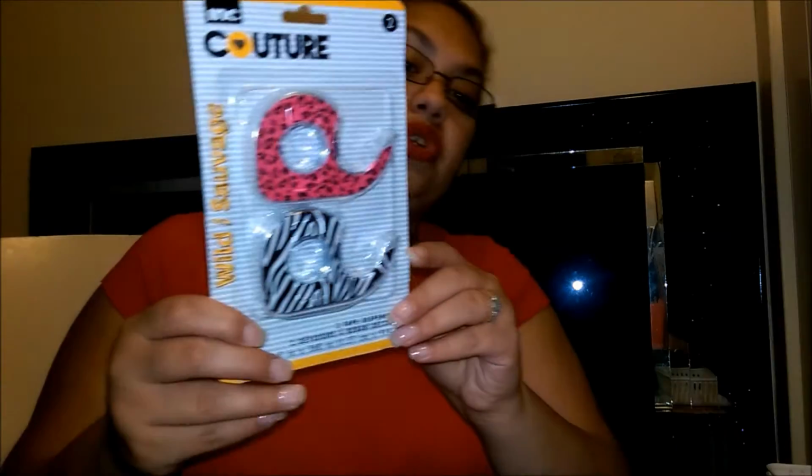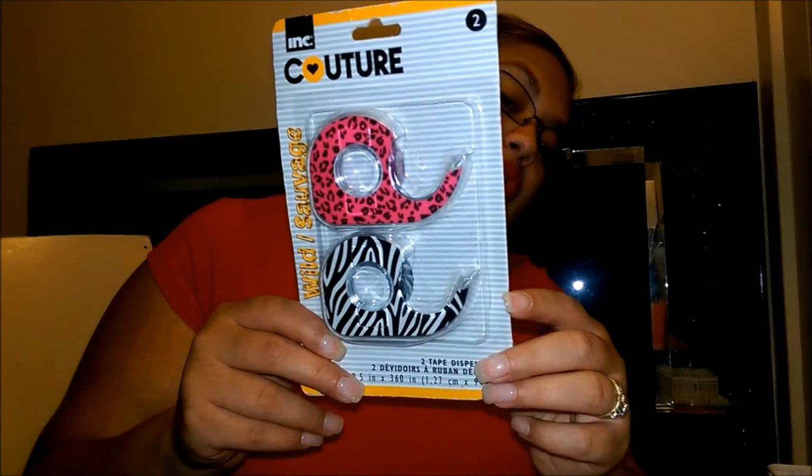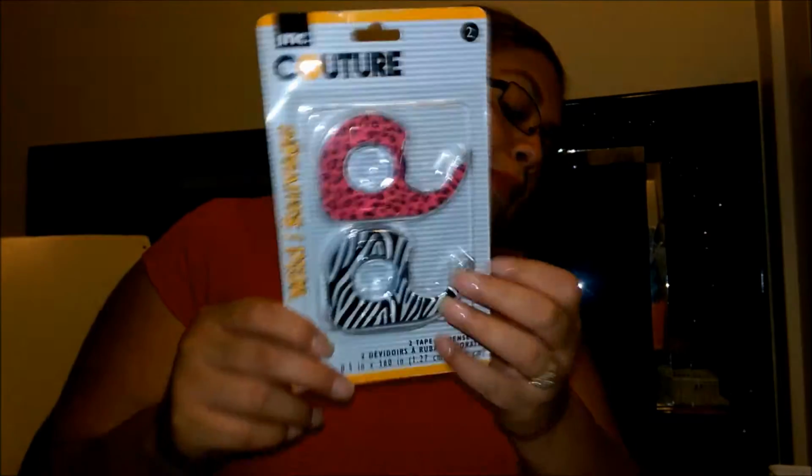Before I found the ones that I did, these were the first ones that I found, and I thought these were really, really cute to use in my planner to decorate if I decide to do that.